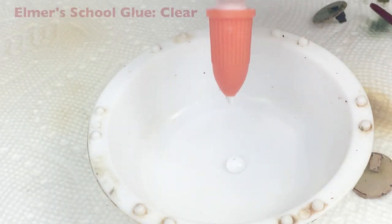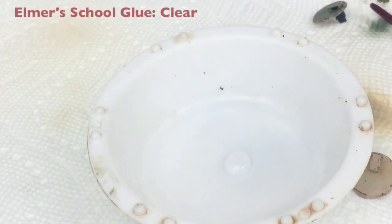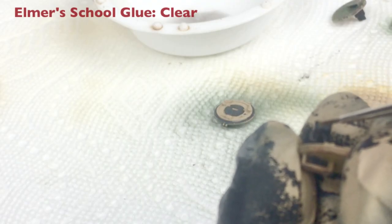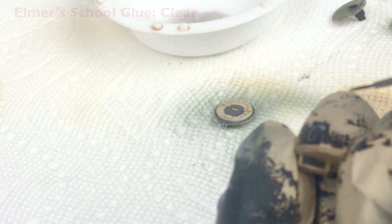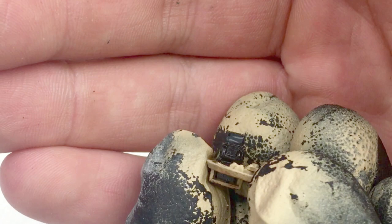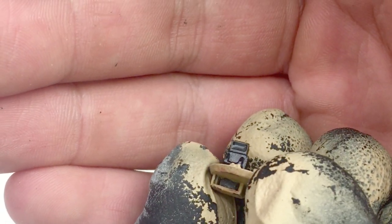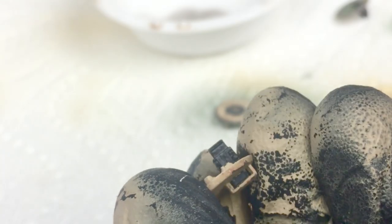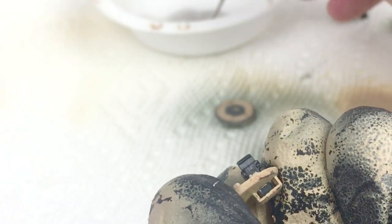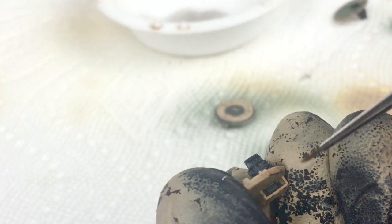Now I'm going to make the glass effects for the periscope lenses. First, I'm going to thin down some clear Elmer's PVA with tap water, base coat the lens Vallejo Air Dark Sea Green, and carefully apply the thinned PVA to the lens. This can also be done with Tamiya Clear, but I find that the Elmer's glue is easier to use and dries slightly glossier.